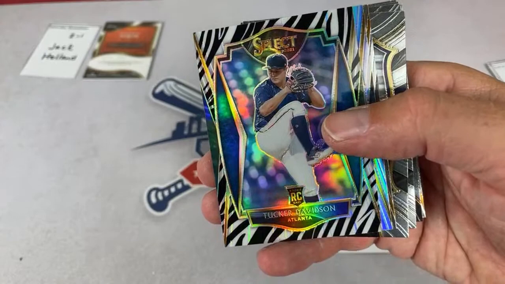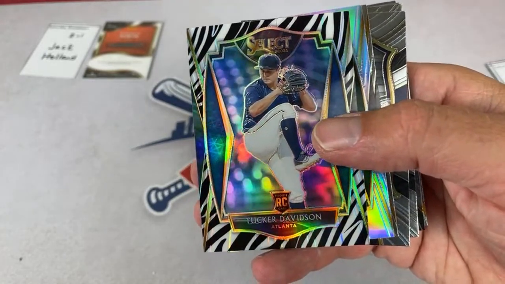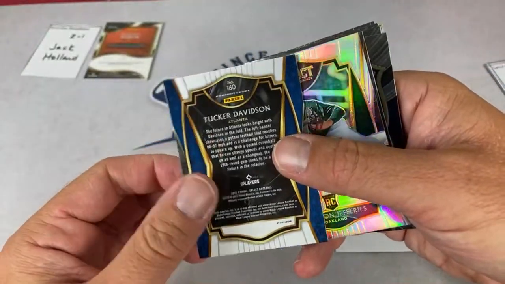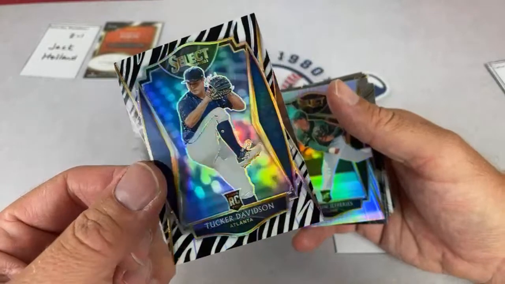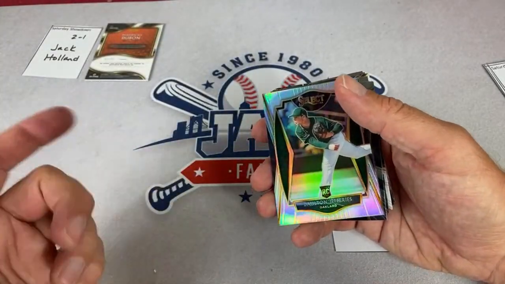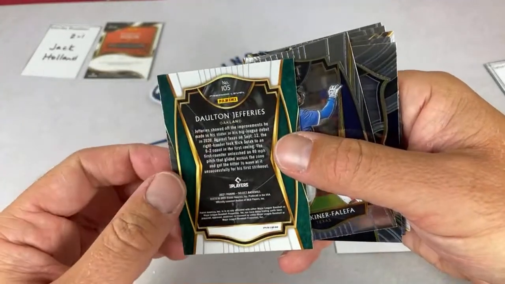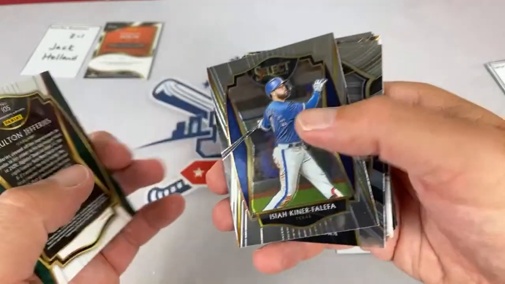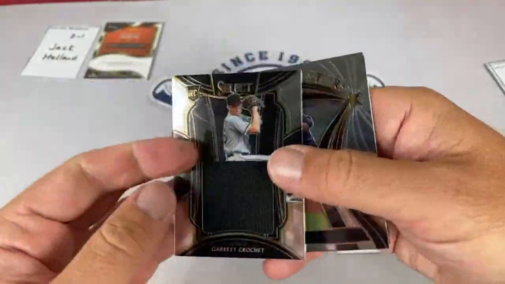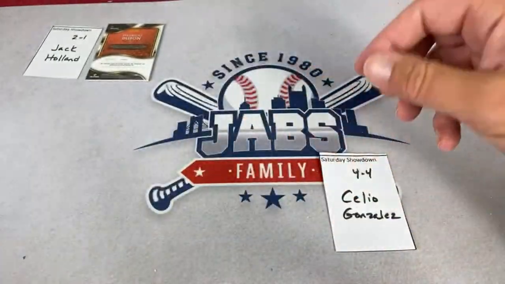And we can get you a case hit right now. It's a Tucker Davidson Zebra case hit. Unfortunately, not numbered, but these are tough to find. They are case hits. So we'll get that one top loaded up for Jack or whoever ends up taking this one. Dalton Jeffries, select, not numbered, just a premier level prism. Garrett Crochet, this one is going to be a big old regular relic. And that will do it for Salio.